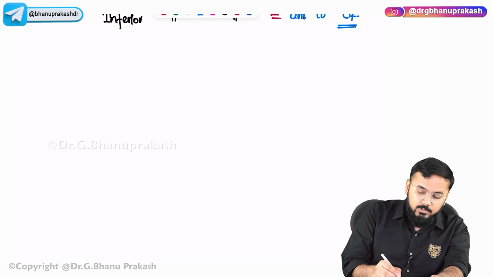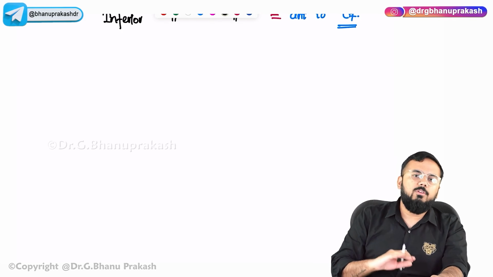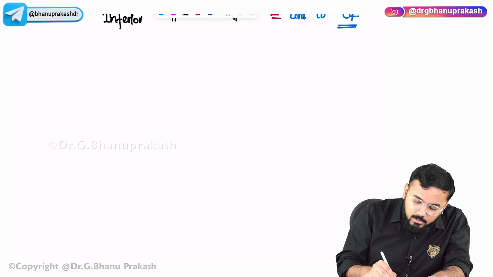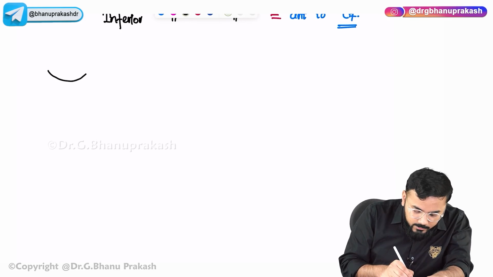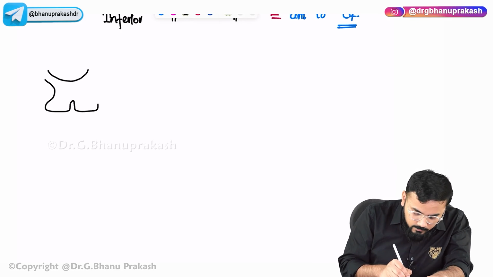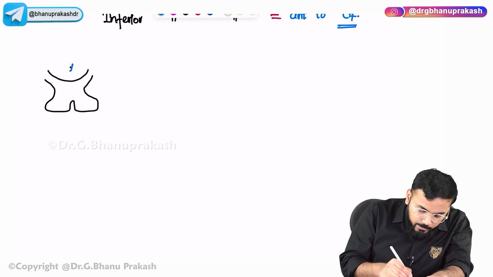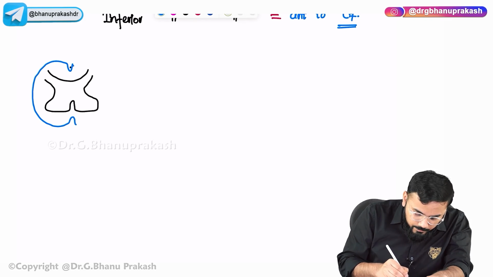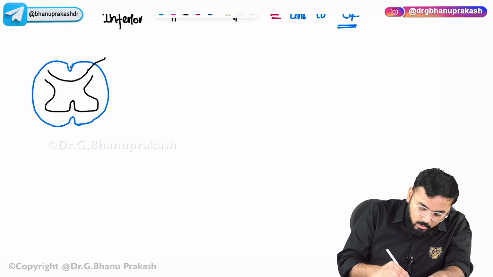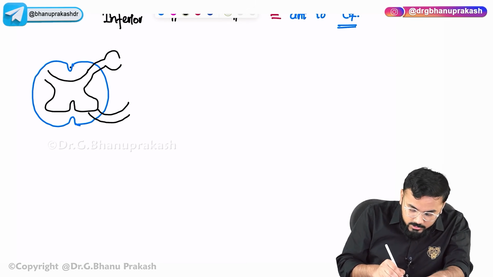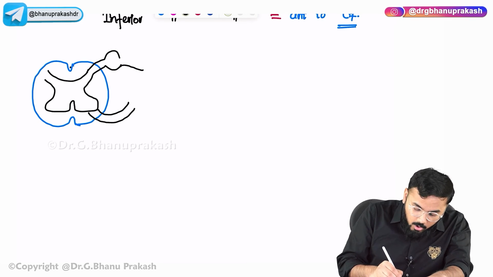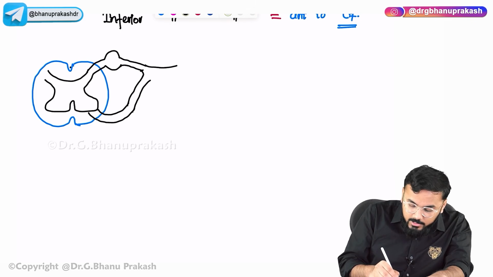But before we discuss branches, I will draw three sections of spinal cord, and then I just wanted to explain a few important things. For example, let us say this is your spinal cord, a section of your spinal cord. Now in this section of the spinal cord, all of you know that this is your dorsal root ganglia, right? So from the ventral side also you see the branches coming here. Now the dorsal horn, ventral horn, right?